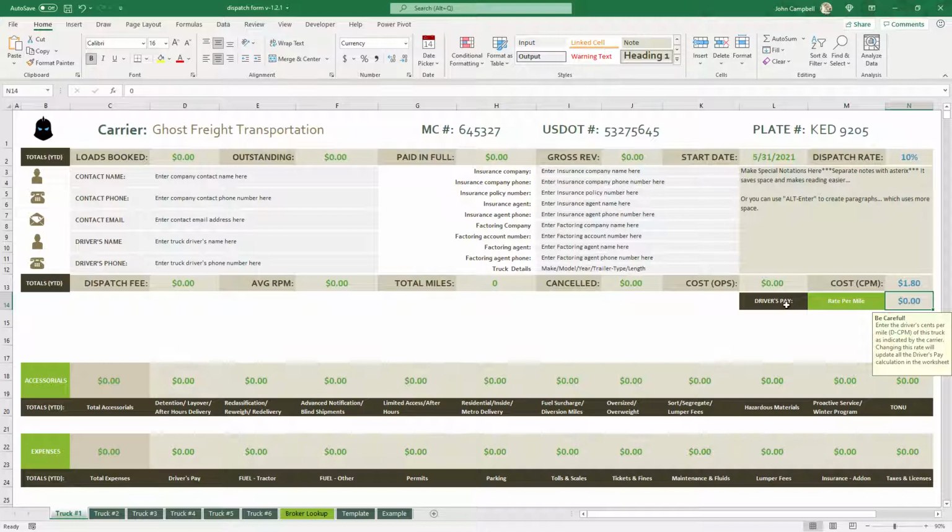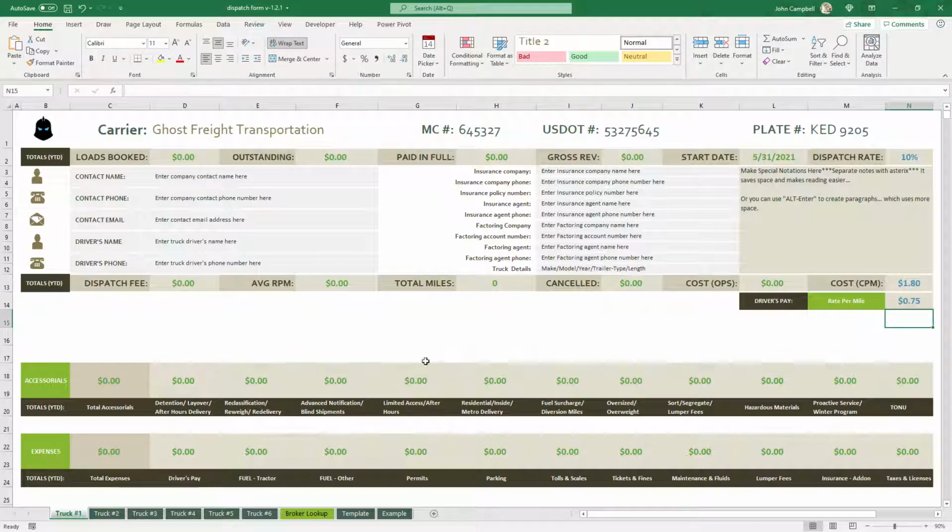Great. So the driver's pay, if you're keeping track of the driver's pay, then you have the two options I mentioned earlier. You can keep track of the driver's pay at rate per mile, which you would then say, for example, the driver earns 75 cents per mile, right?